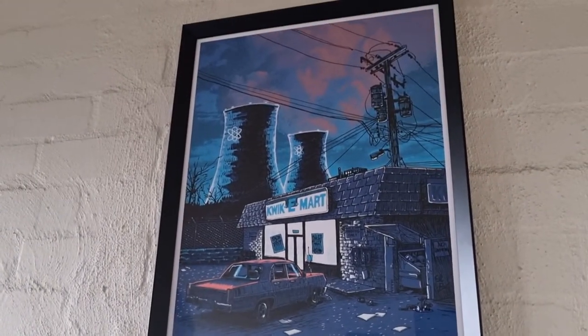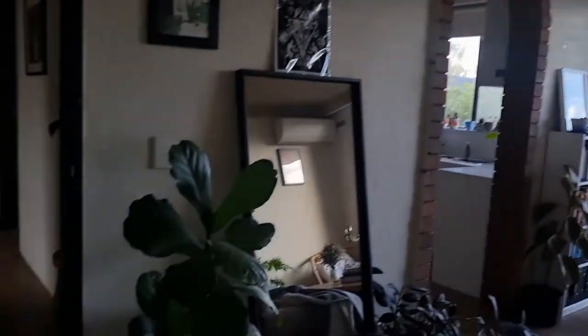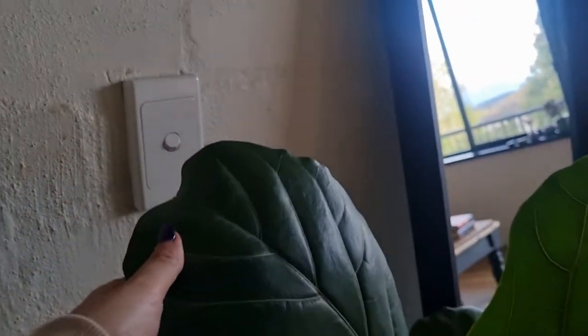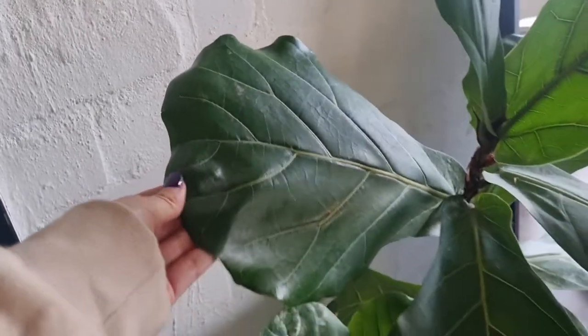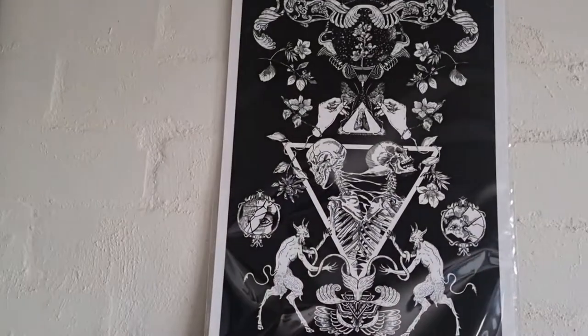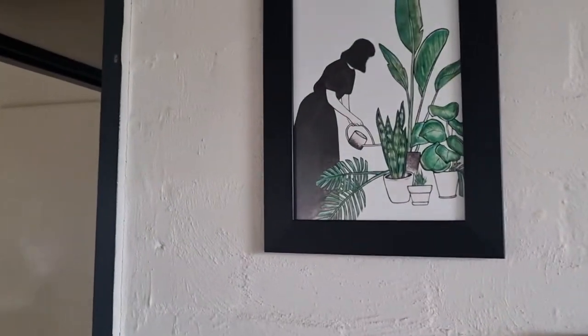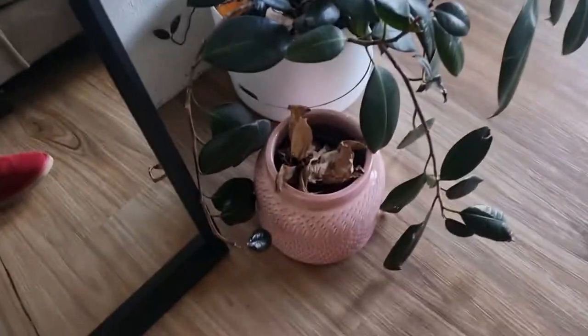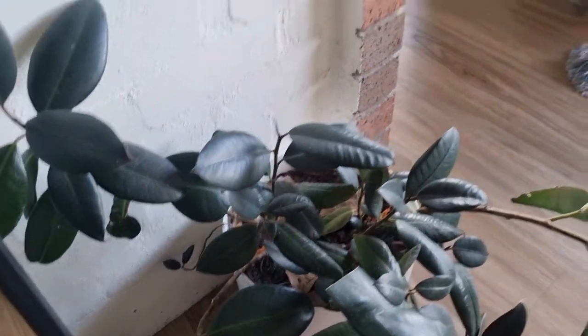I really like this print — I cannot remember the artist's name, but I'll link it down below when I figure it out. And Finn decided to get out of bed. This is my fiddle leaf plant — I love it so much. It was one of the first plants I ever got and it's looking very healthy — it's grown so much. I got this print at the same market where I got those little jars and the other artwork. This one I got because it kind of looks like me — I used to have hair like that, and I love watering plants. This plant's looking very sad, and that one is most definitely dead. That's Finn's favourite toy — he's always dragging it around the apartment. He doesn't seem to want to play with it now though; I think he's just wondering what I'm doing.